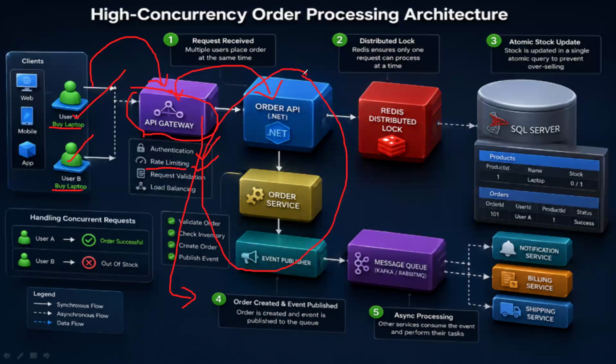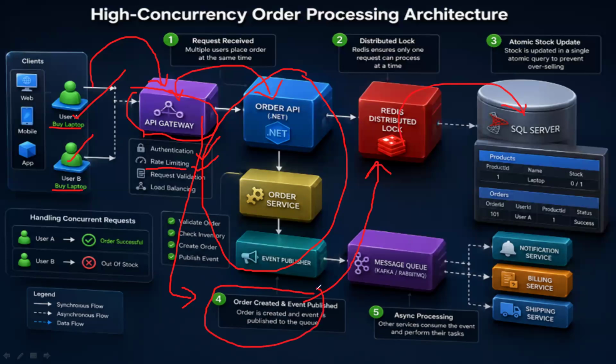We have the cloud, right? Azure, AWS, we can host one application a number of times. You can say a number of instances. So the request will be navigated to that instance. Again, that instance will be connected to your distributed lock and then to a database. The database is only one.